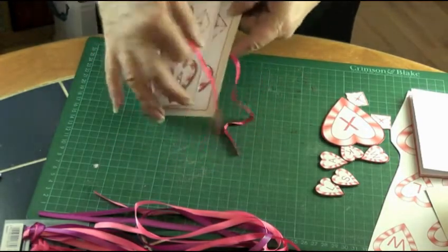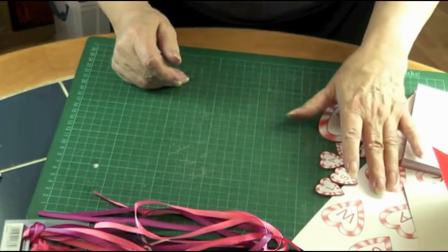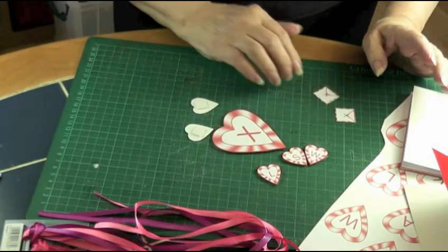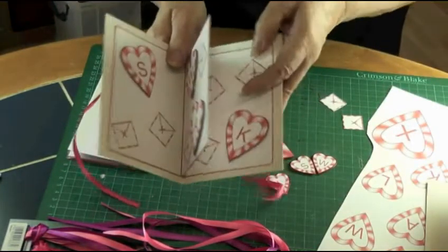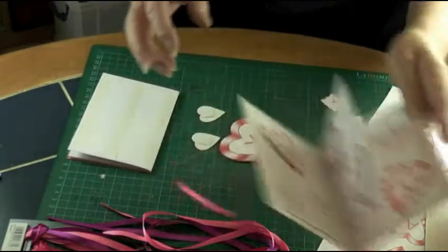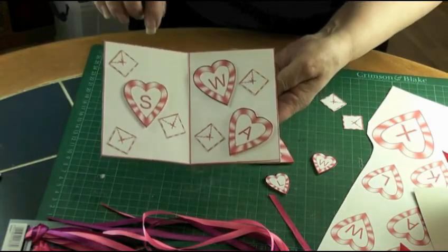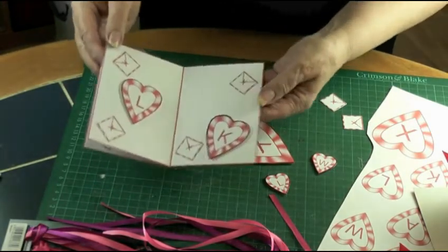Now it's very easy to do. I know I'm always saying this, but it is very easy to do. You cut out all the pieces that you need, all of them. Put double-sided tabs if that's what they want, or just a double-sided tape if you don't want them lifted. You will need to print out, as well as the letters, 2 cards like that go in the centre in here, and if you can see the outline around the card, there's 2 of these cards that are sealed together. You've got that back to back. And then I've already made a start on it. I've put the items in here just to make it quicker, but you can see the effect. It is very easy to follow.